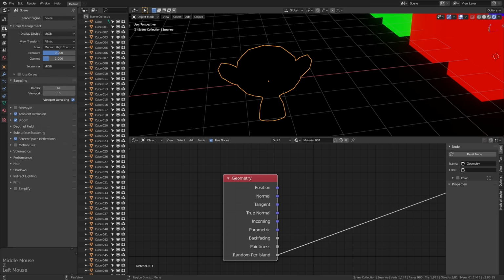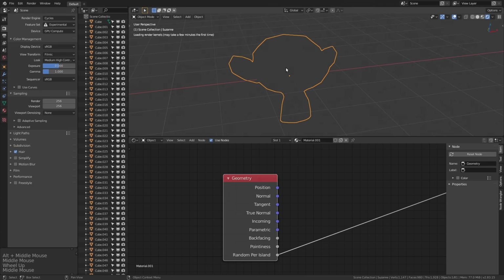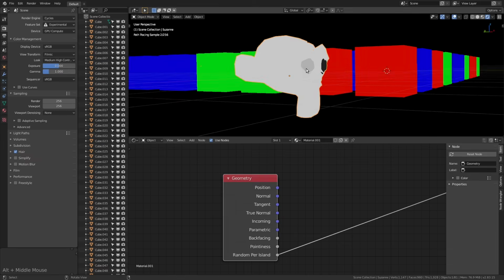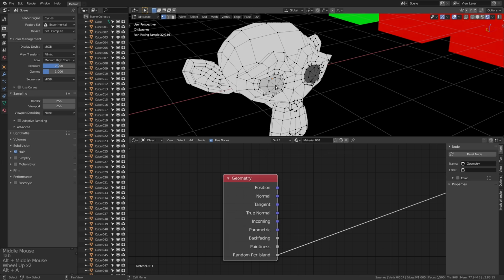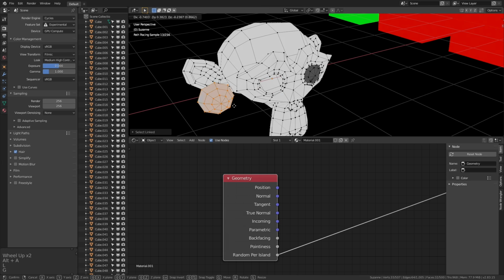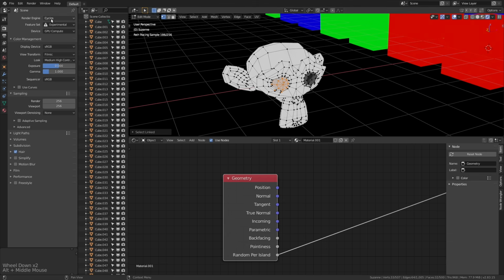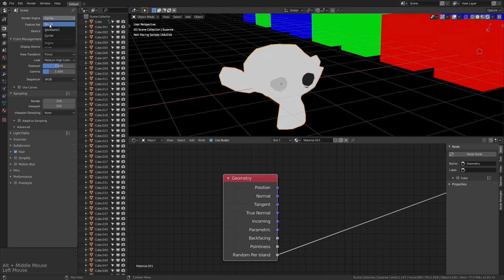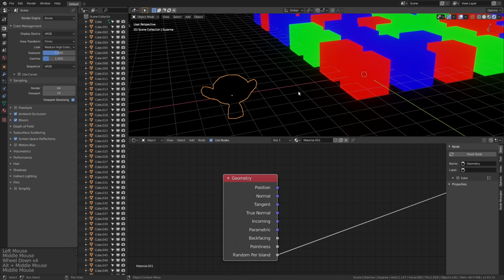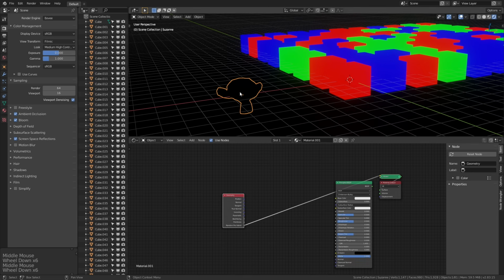Now, were we to switch to Cycles real quick, just to show you as it jumps over, you can see because these three parts aren't connected to each other in the mesh. Again, if I grab this part, you can see it's separate from the others. This does work in Cycles, but unfortunately it doesn't work in Eevee. Again, I just wanted to show you just in case. You could use this to bake, for example. You could bake this texture down and then use it in Eevee if you wanted to. But again, if we switch, unfortunately, it doesn't work. But it's good to know that it's in there, that you can do it on multiple levels.